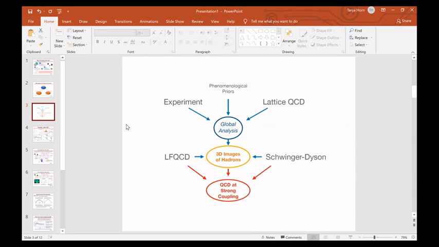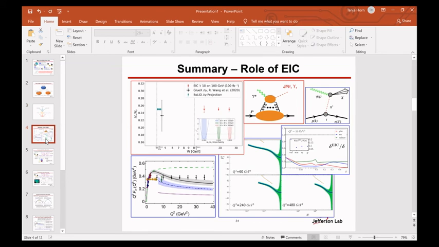So there's the experiment, there's the lattice. We've heard many things about the continuum calculations and so on. Importantly, as inputs, the global analysis, 3D images, and then of course understanding QCD. And then we heard in the very first talk in this session about the role of the ERC, where potential measurements can be made. We have been discussing much about J/psi now. We also heard about the pion form factor, possibly measuring the kaon form factor, and then various structure function measurements and how the ERC might impact the picture.